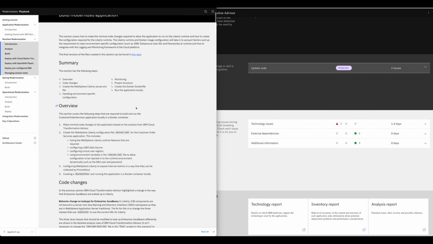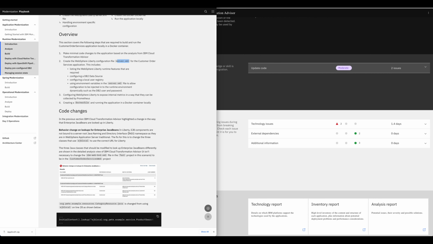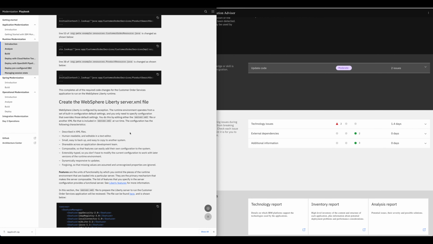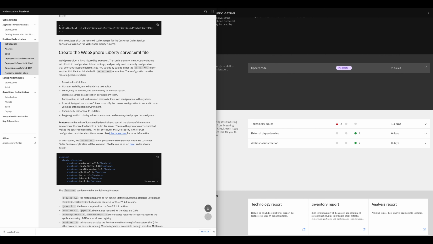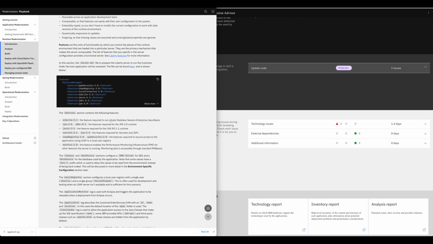The build goes over the changes, for example the server.xml, changing the way to do lookups of the EJBs, and also creating a Docker file based on the Transformation Advisor. We already did that, so we're going to give this as some homework if you want to go through it. We already did these changes, and we pushed this into a Git repository that we're going to use to containerize this application. Instead of running on a VM, we're going to be running on a container on OpenShift.